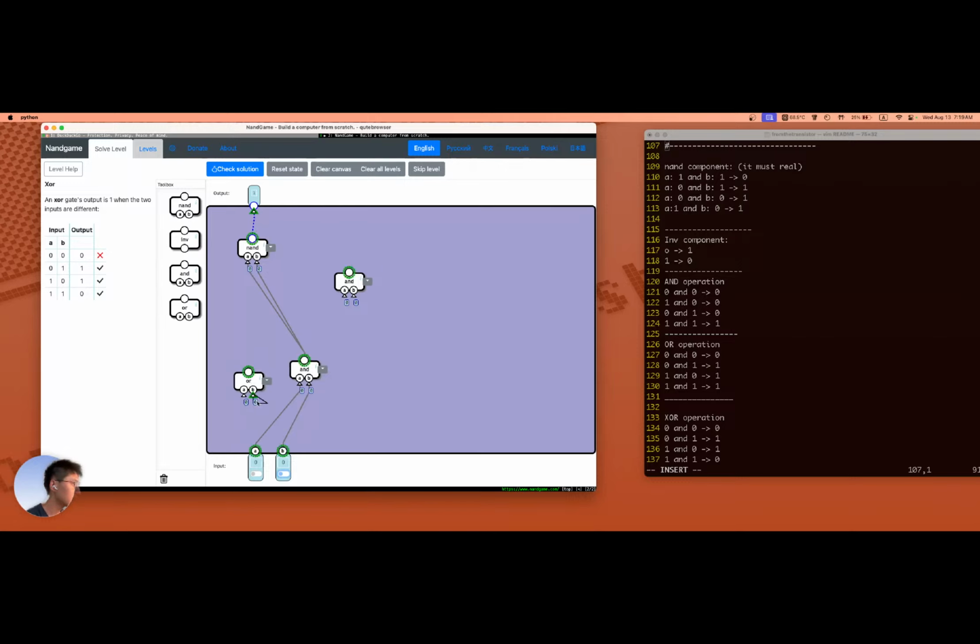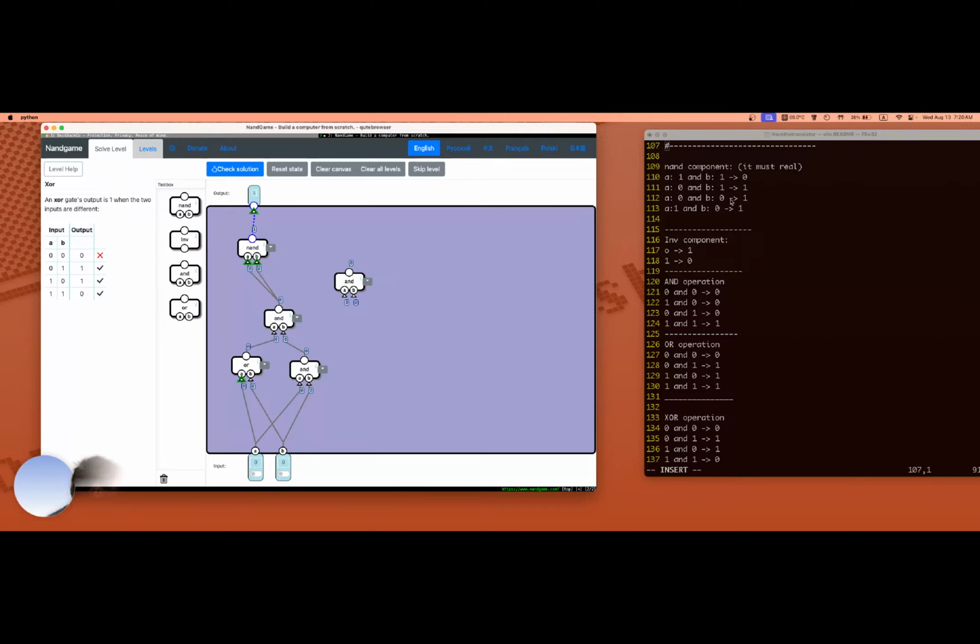If I use OR, when I have 0, 0, it's 1. If it is 0 and 0, we need a 1.